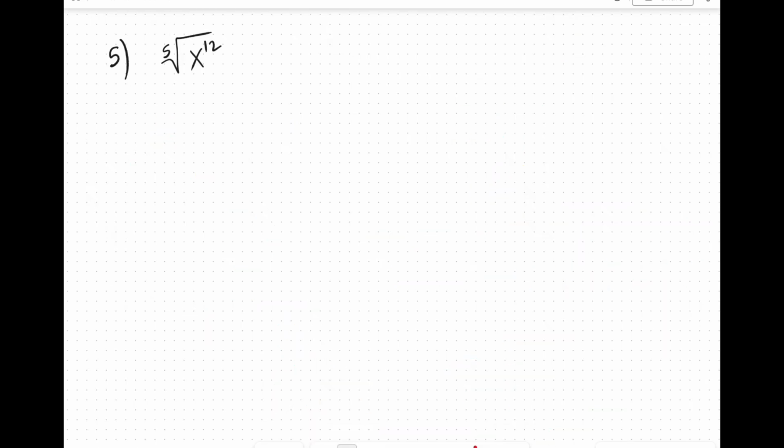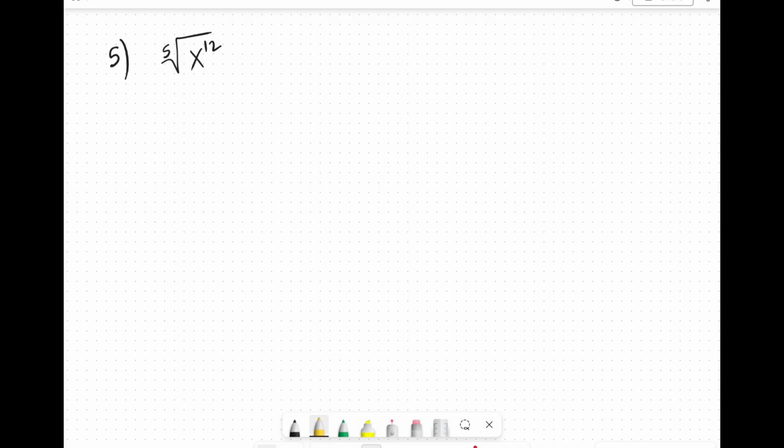Here is an example of a radical that is not a square root. This is the 5th root, because you see the little index here on the shelf of the root, and that's 5. The idea behind simplifying roots with higher indexes is exactly the same. You still have to break down what you have underneath the radical, and then you will be circling. But the number of items in each circle is shown by this index. So for square roots, we were circling 2 at a time, but for the 5th root, we will be circling 5 at a time.